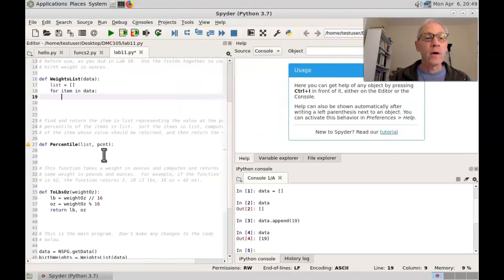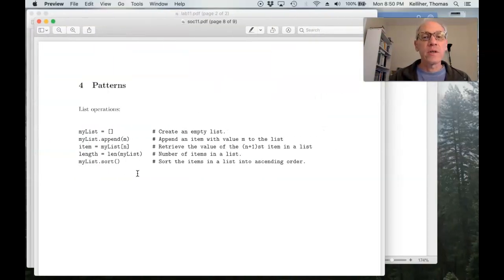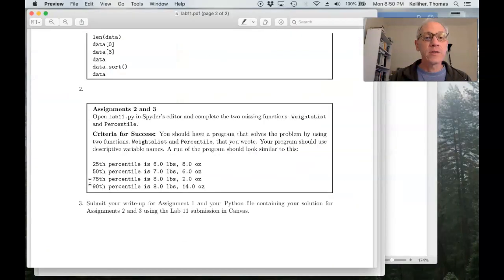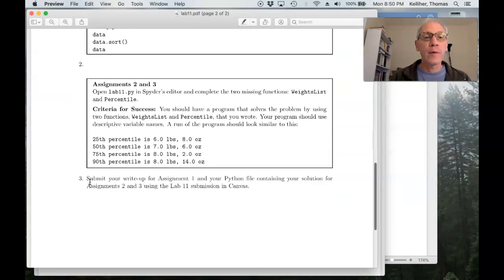Okay, so this function is 3 lines. Sort the list, compute the index or the position, and then return the item from list at that position. Okay, so that's pretty much the complete overview of the lab.